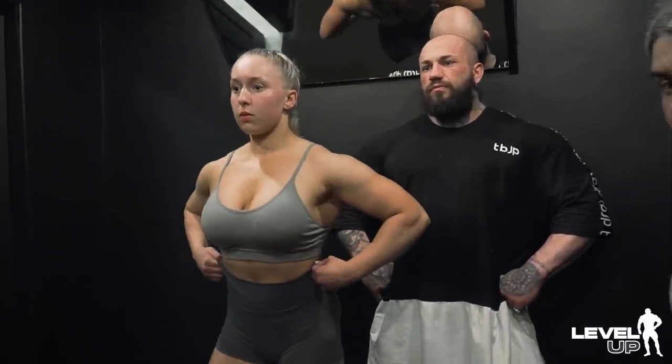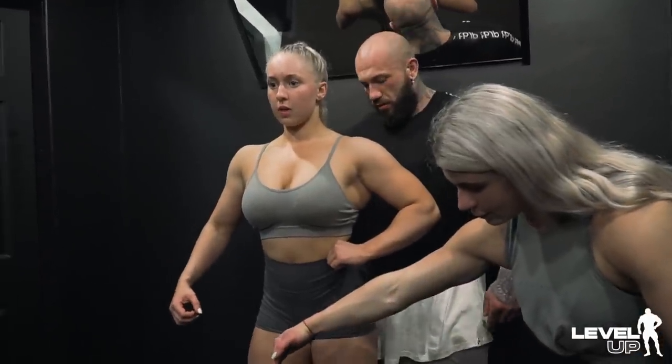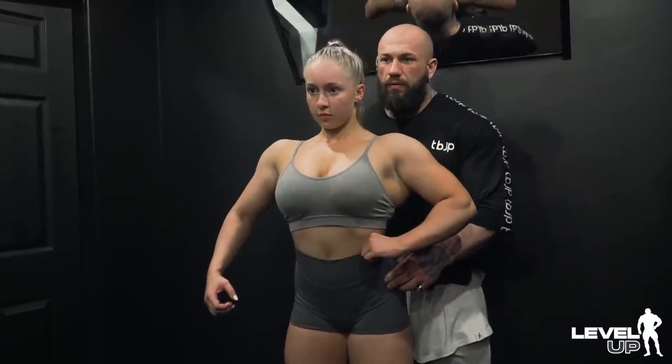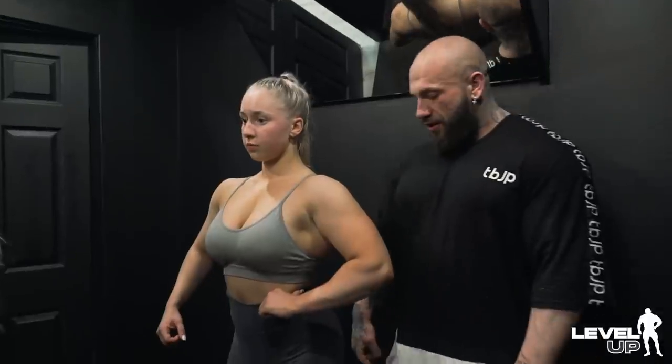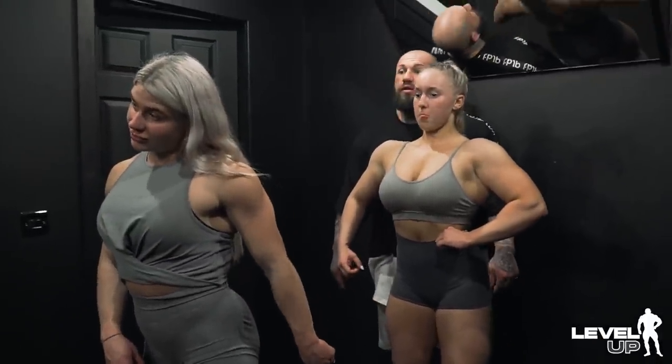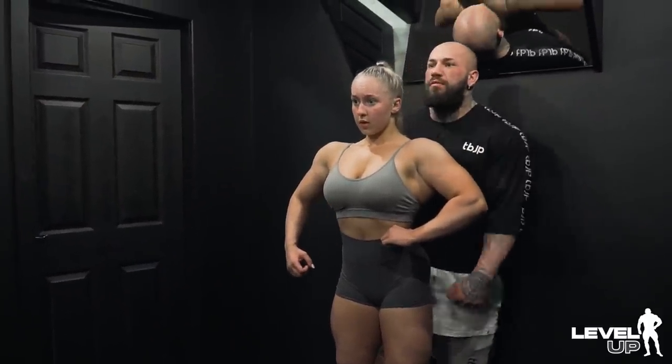Feet a bit wider, not so turned out with the toes. Turn the toes in a little bit. Turn the feet a little bit wider. Torso stays straight. Knee out a little bit now. Mimic my stance a little bit. So you want to be there. Next sort of legs up. If you're here, just take that one a little bit further apart. If she's got left arm up, it's a left leg that needs to come out. You do right side, that's where your right leg comes out. Do you know what I mean? Now turn the knees out, straighten the legs. There you go. You've got more quad when you straighten your leg. And then you put your arm out. Hands in the way.